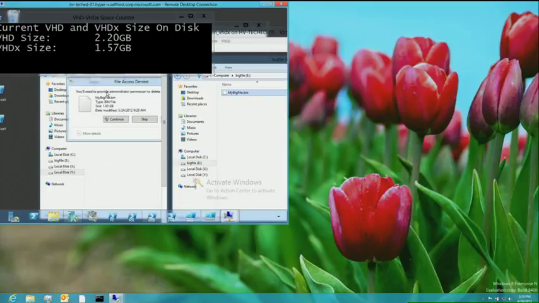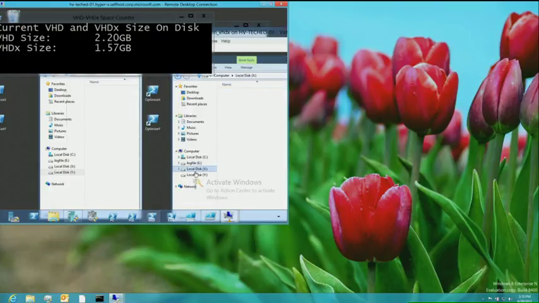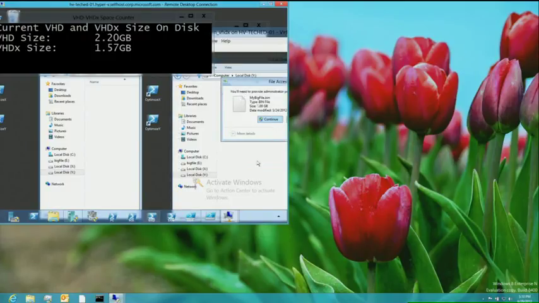Right? I'm going to go back and delete this file again. What do I need to do? I need to run optimize.